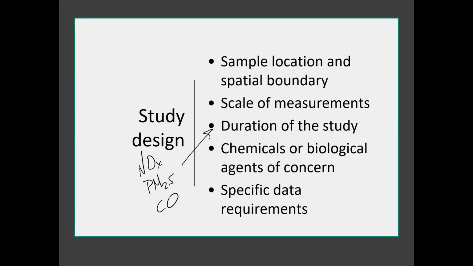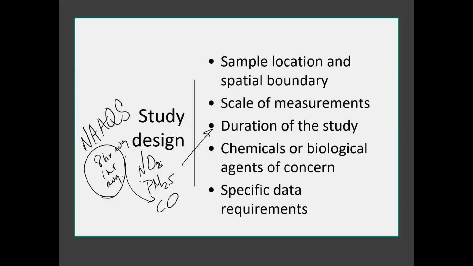Also with the duration, we need to think about what is my sampling interval? If I want to compare these to a regulatory limit, for instance, it's actually NO2 that has a regulatory limit, with an 8-hour average, and it's carbon monoxide that has a 1-hour average. So if I look at the National Ambient Air Quality Standards for carbon monoxide, the regulatory limits are based on an 8-hour average and a 1-hour average. So I want to make sure that I have enough data to determine those values if what I'm trying to do is compare that to some regulatory limit. So thinking about that is an important consideration.